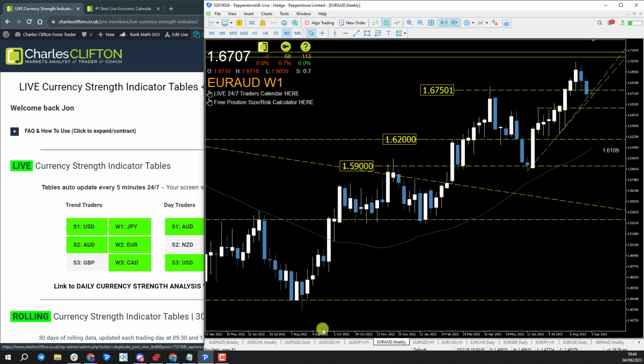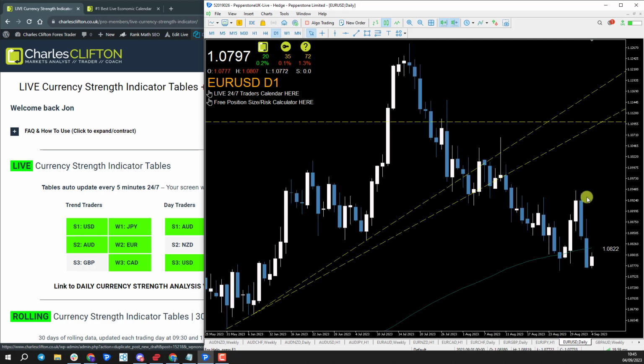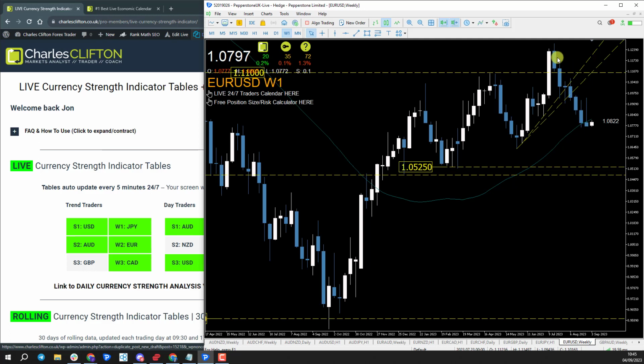But if we go take a look at Euro US dollar now, we can see that the market has been fairly bearish. If I go up to the weekly time frame here, look at these weekly candlesticks: bearish, bearish, bearish. We are testing the daily 200 moving average. We are back below the daily 200 moving average, which is the thinking behind there maybe being some short-term weakness in the euro.